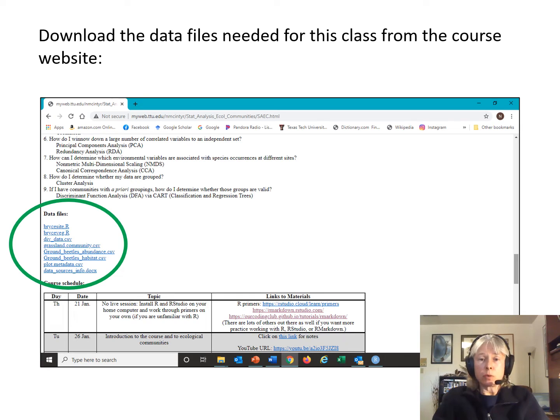These data files will have either a .r or a .csv extension, and there's also a Word document that explains the provenance of each one of these data files. I'm still writing lectures, and I may still have more data files to add, but if I do, I will let you know.